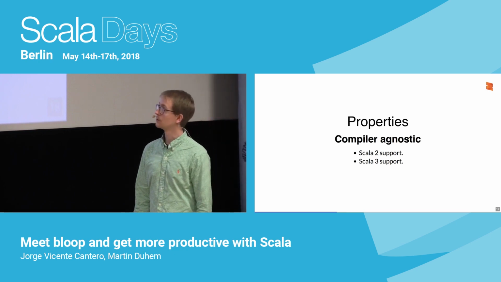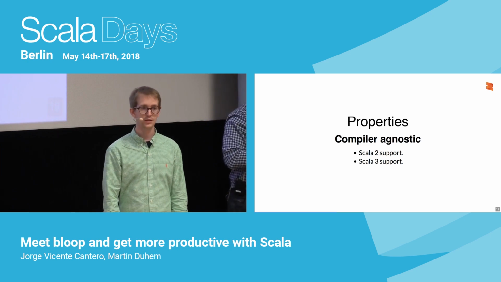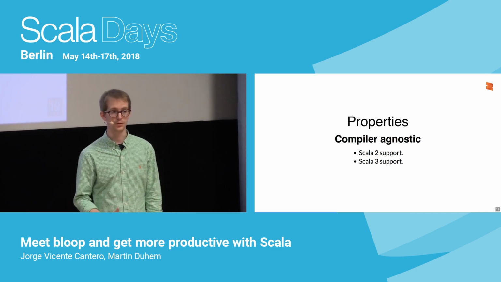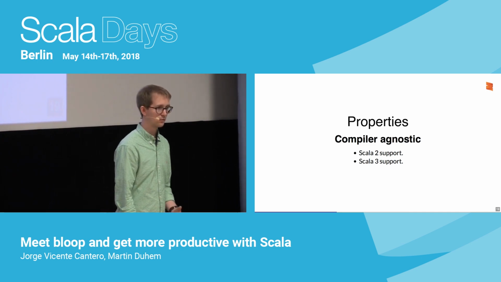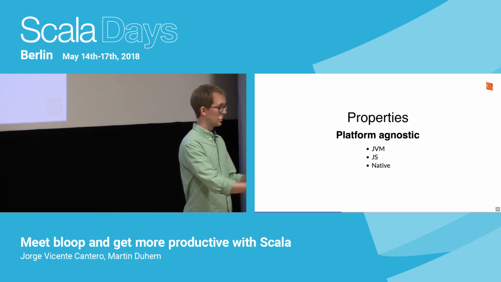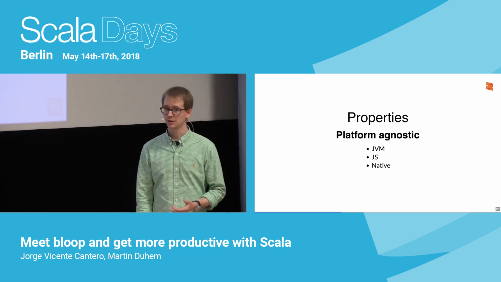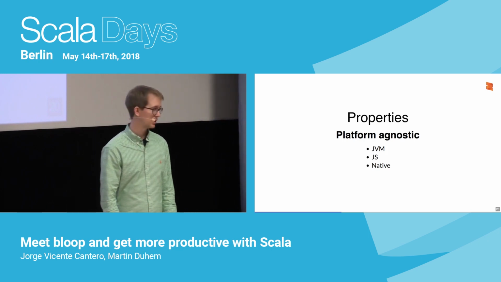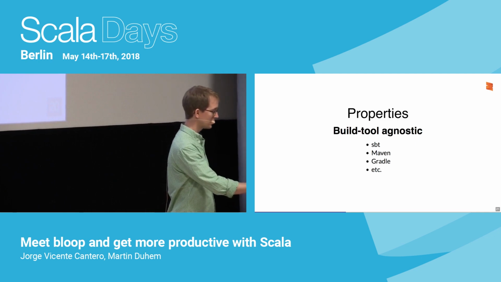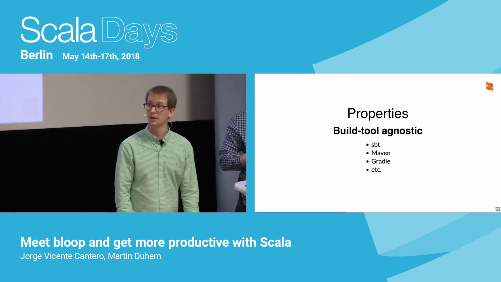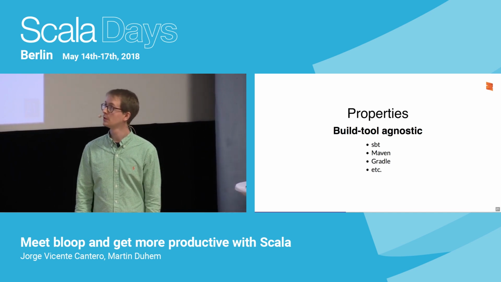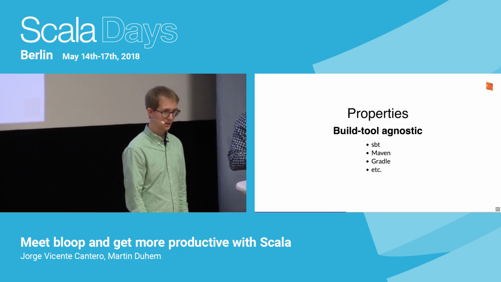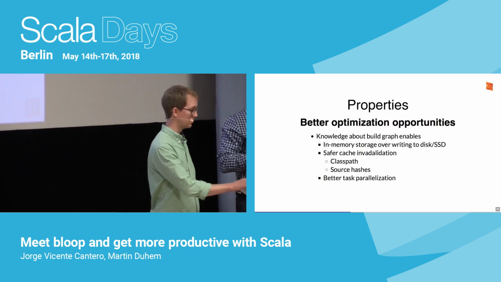This compilation server that we want, it has to have several properties. First, it's important that it works today with Scala 2, but we also have to support the future, be future-proof and support Scala 3 today. Also, it's very important to be platform agnostic. You cannot ignore Scala.js nor Scala Native, and of course Scala on the JVM is still the most important one at the moment. And whatever you have, you want to be able to use it with all the build tools. You cannot just focus on one. You have to support sbt, Maven, Gradle, whatever, and it has to be simple to integrate with this compilation server.